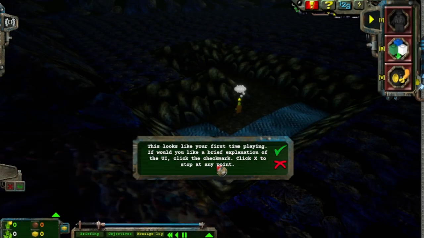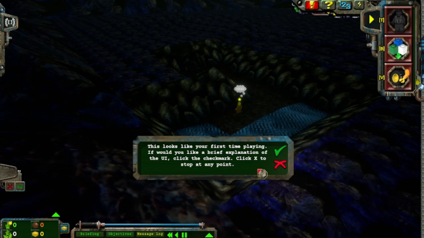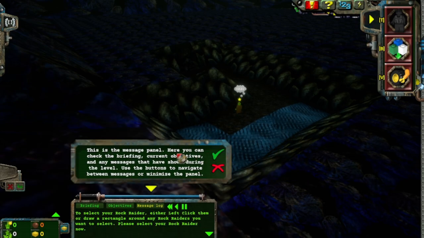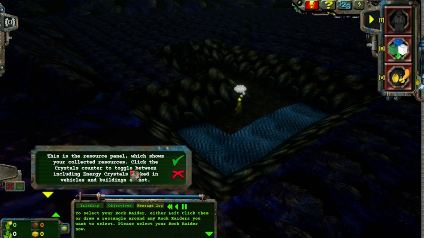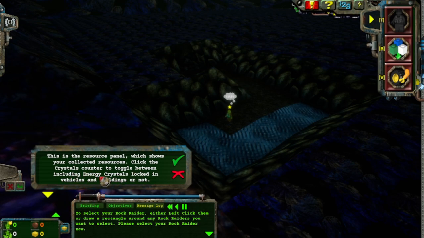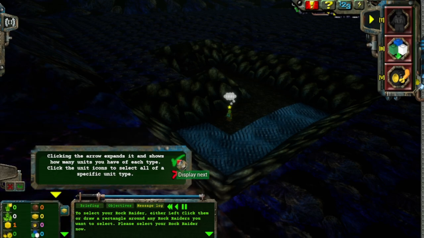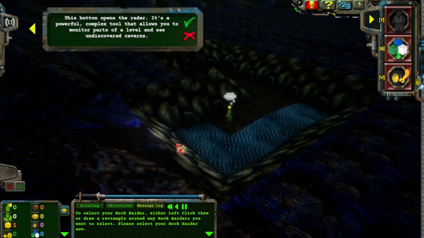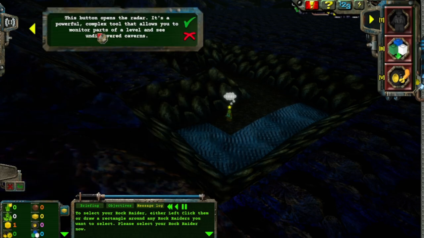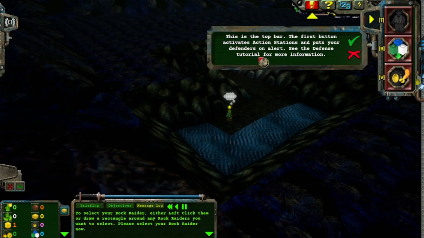First time playing? If you'd like a brief explanation of the UI, click the check mark; click X to stop at any point. Oh, we already... Okay, that's your resource panel. It shows your collected resources. Click the crystals counter to toggle between energy crystals locked in vehicles and buildings or not. And then you can expand that. That's cool. That's the alert panel. That button opens up the radar. It's a powerful, complex tool that allows you to monitor parts of a level and see undiscovered caverns.